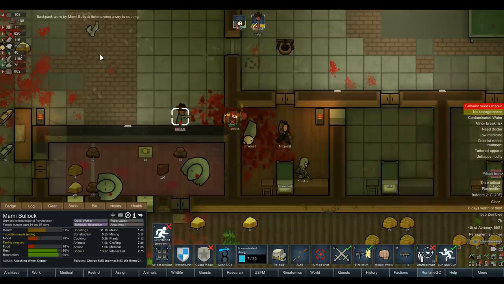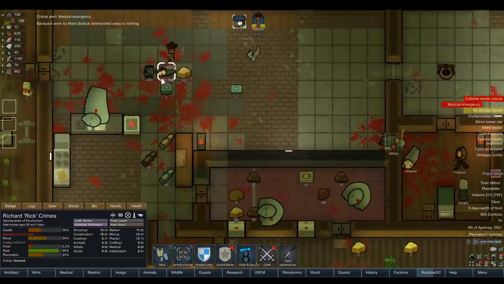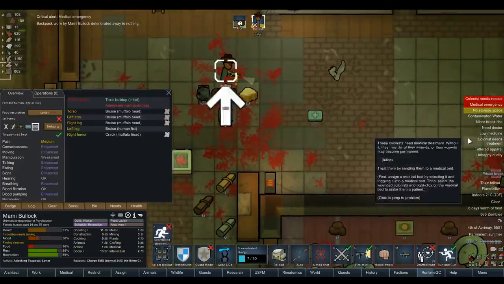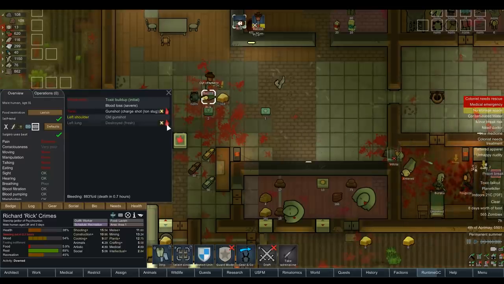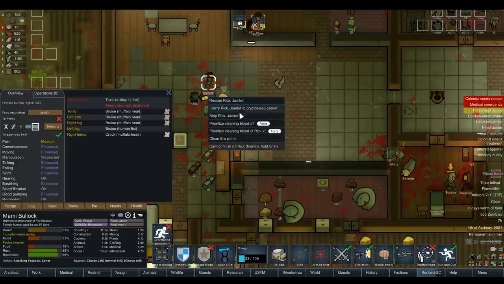You think you can take out Rick? Nobody takes out Rick. Please go and stabilize him. Stabilize him. 6 hours. No. Take him. Oh. Come on. Right. What do we do? Oh, come on. Take him down. Rick, bleed out in 0.7 hours.